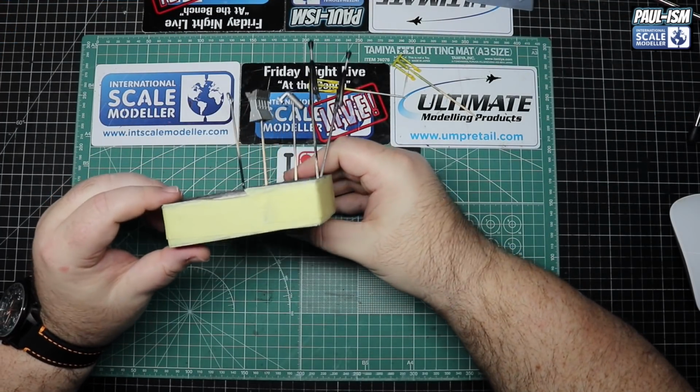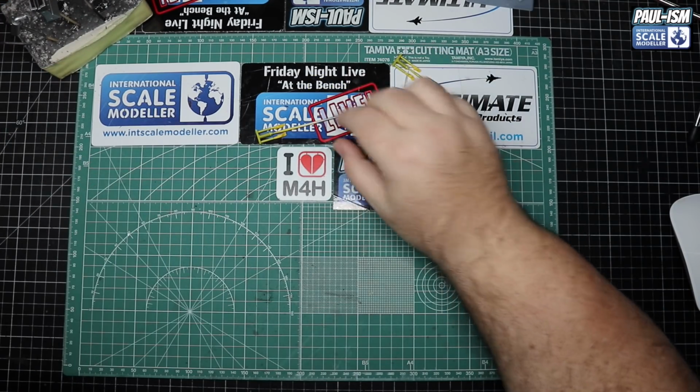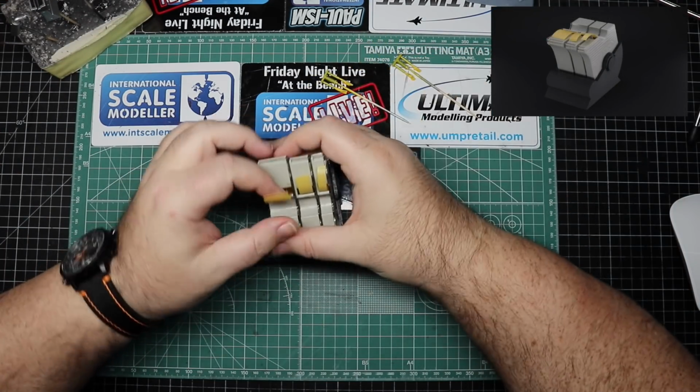And there we go. There's all the parts that we masked off I was talking about. So we've done the engine block, the drive shaft, so on and so forth. There's our shocks. Have now been painted in yellow.